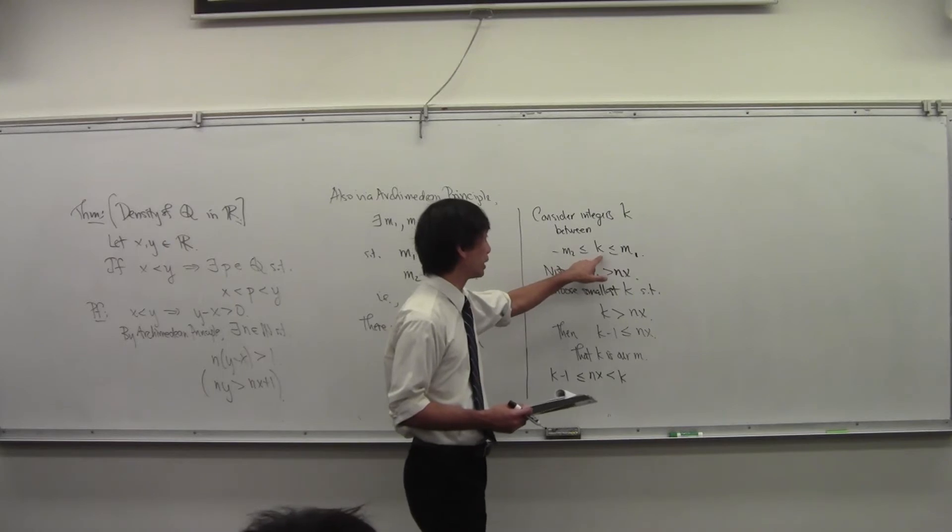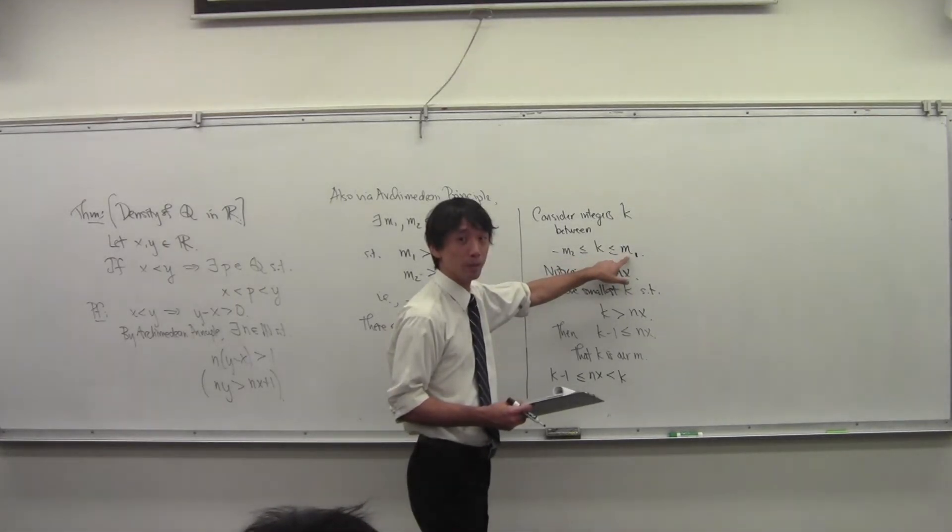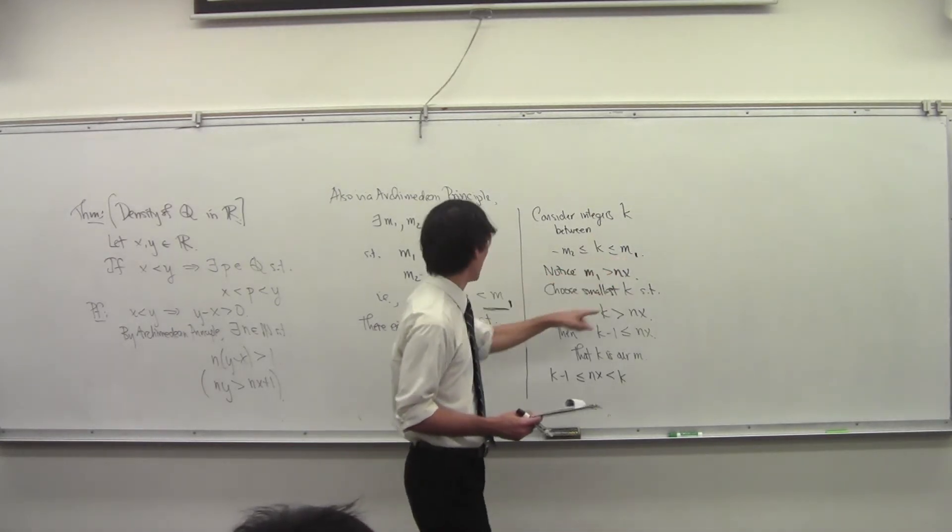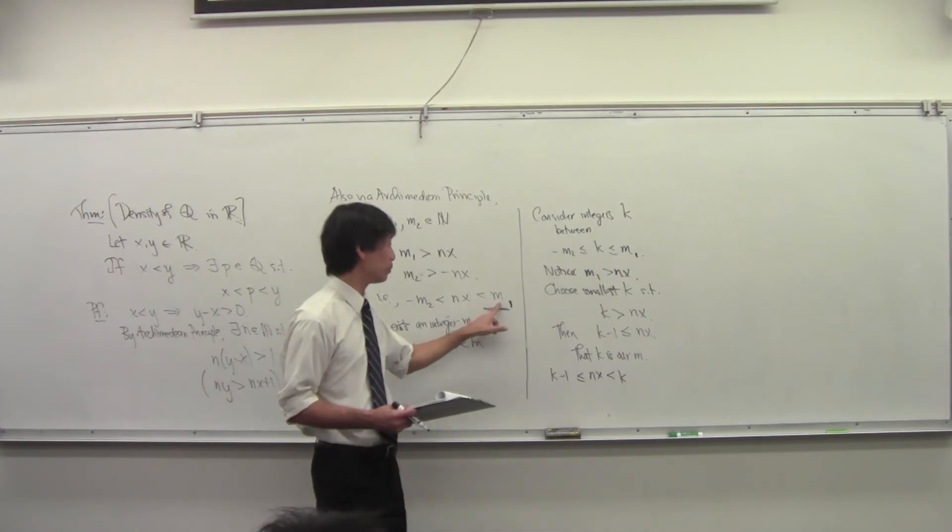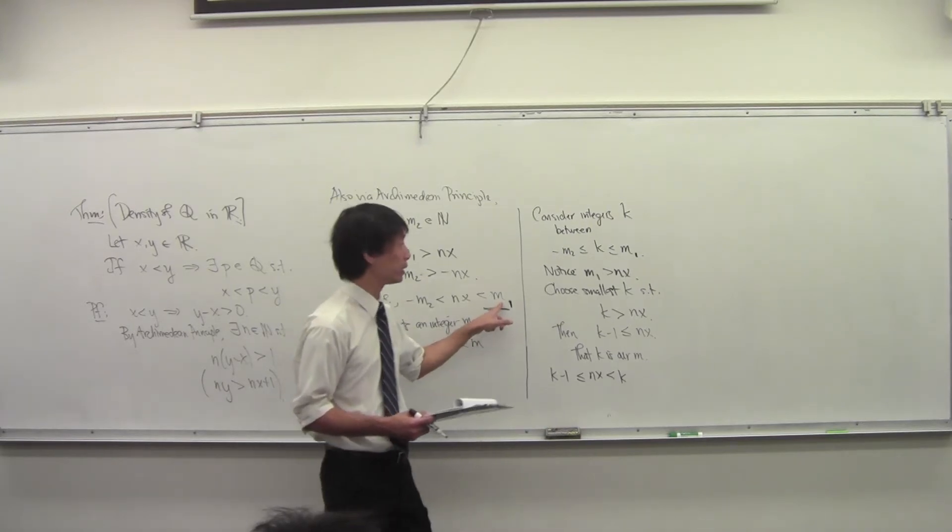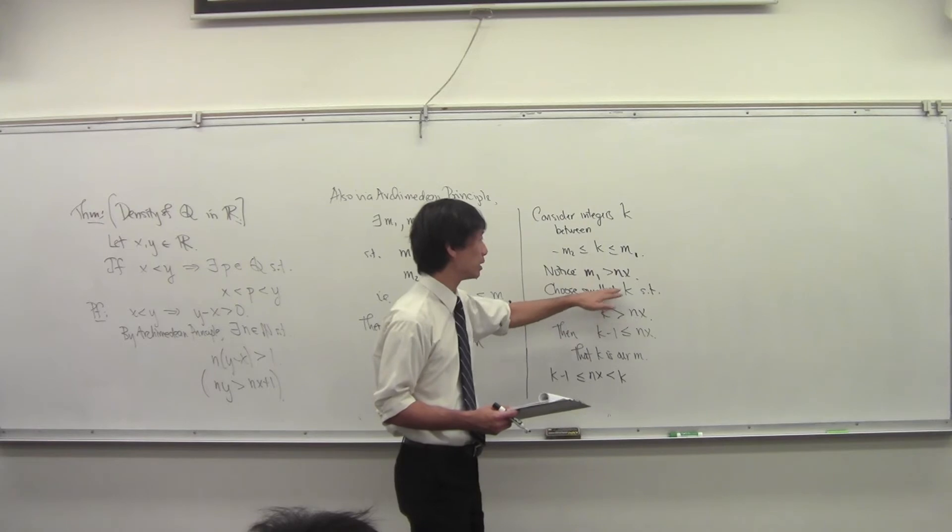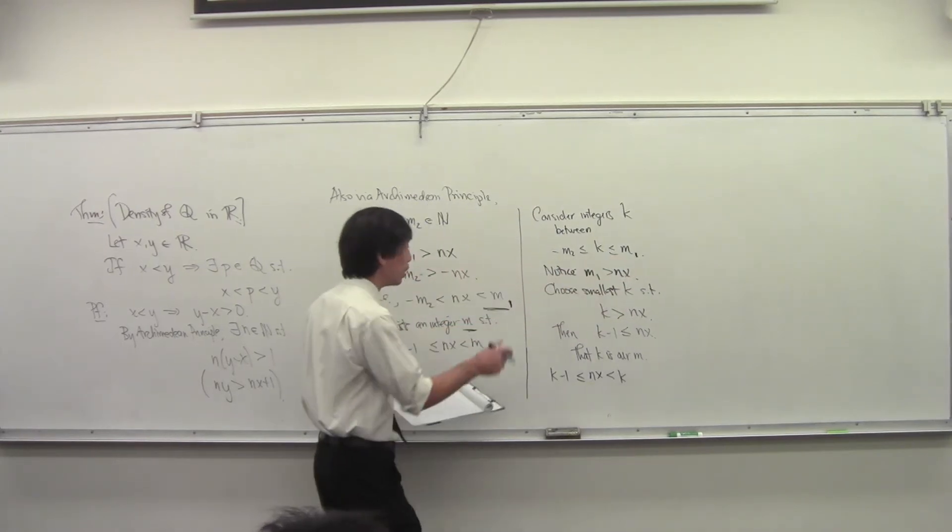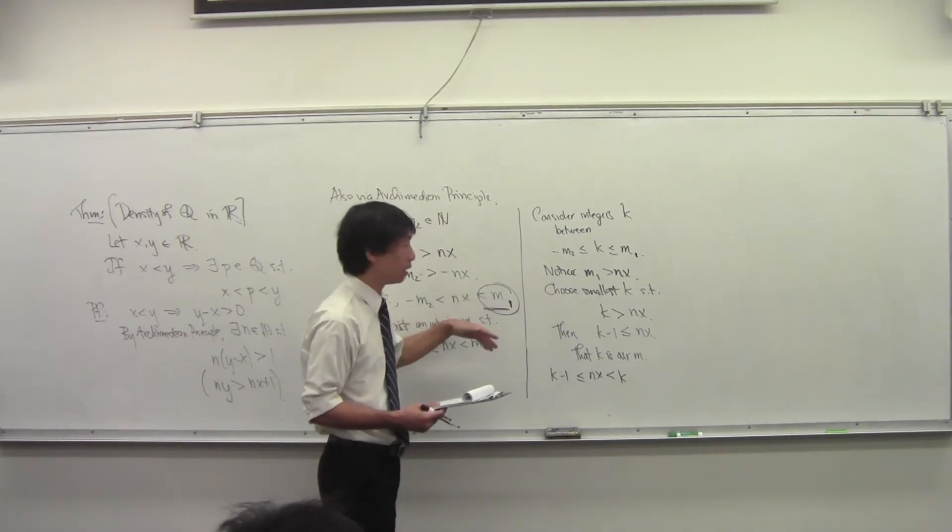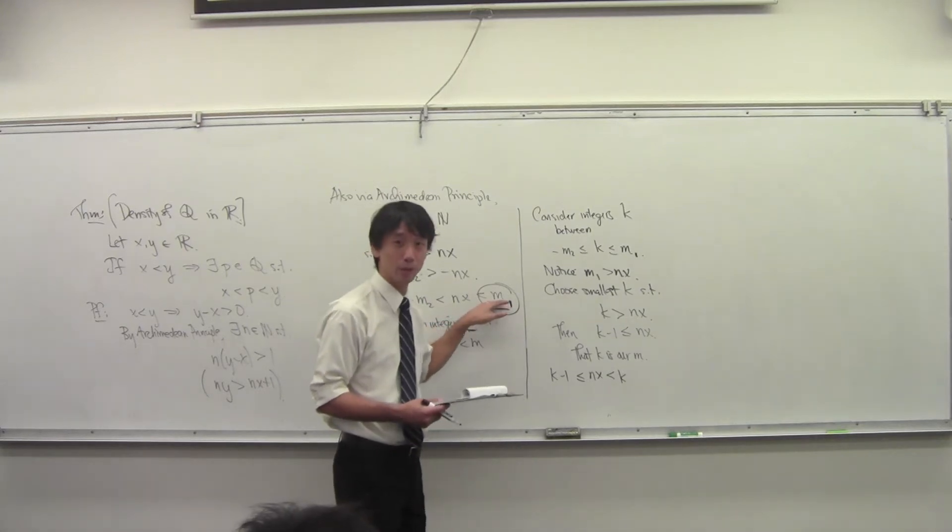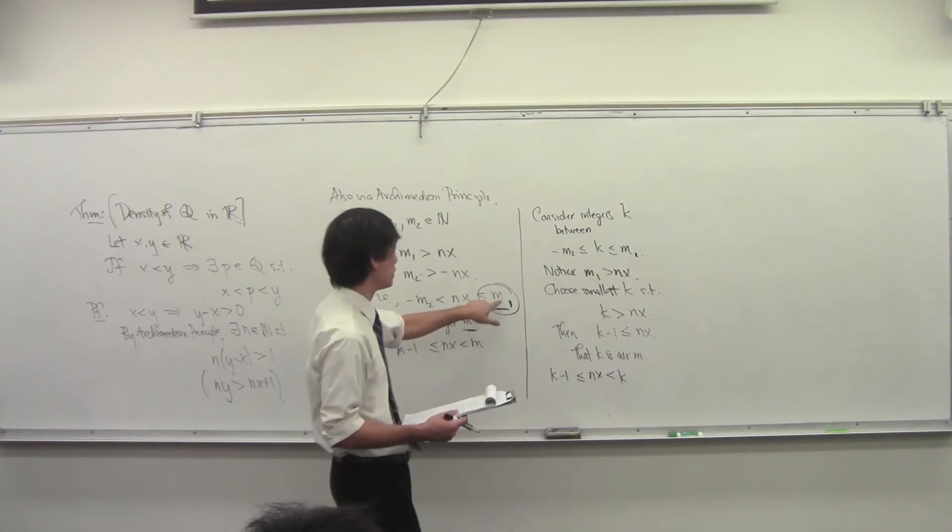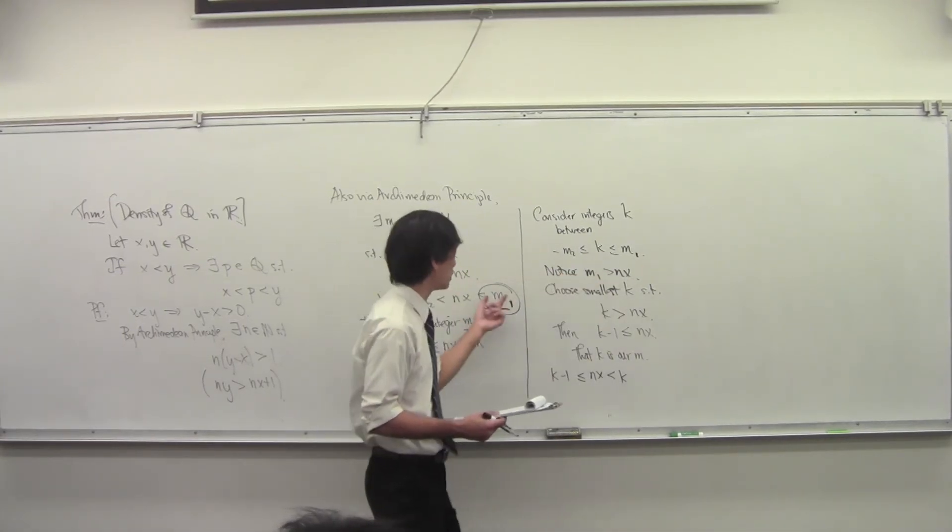This is M, not M2. Why do we take the Ks between these two numbers? Because we want to have the possibility that K could be equal to M1. We want K to maybe equal M1 because maybe that's the smallest number that works. Maybe that turns out to be the smallest number. In which case, I don't want to exclude it. We're choosing the smallest K for which this works. We know that there's one number that it works for.